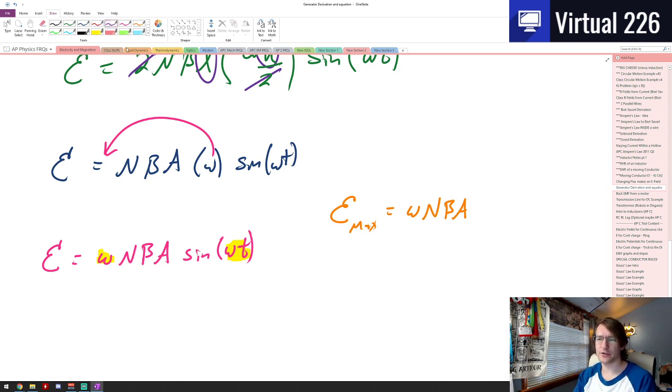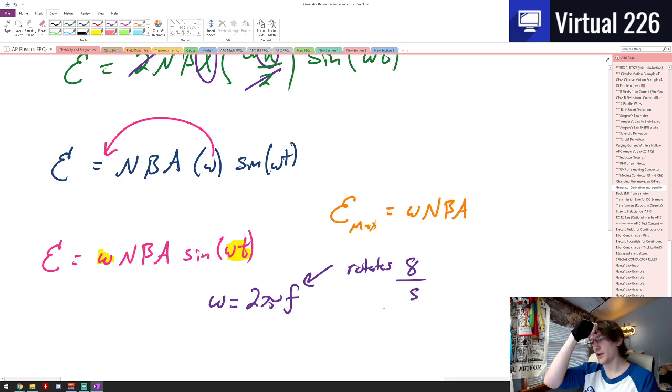Furthermore, depending on how things are given to you, it's also helpful to remember that omega can be thought of as 2 pi times the frequency. So maybe you're given a frequency, like it rotates 8 times per second, right? If you multiply that by 2 pi, you'll get an omega out of that you'll be able to use in an equation. Sometimes they give things in weird ways, they being the College Board or snarky professors in the future.